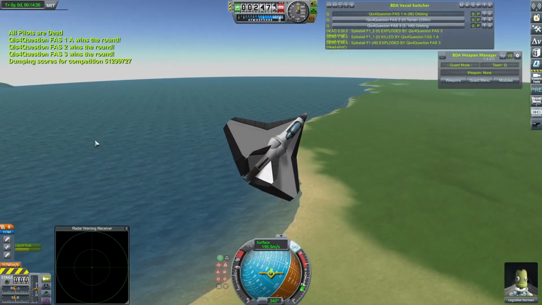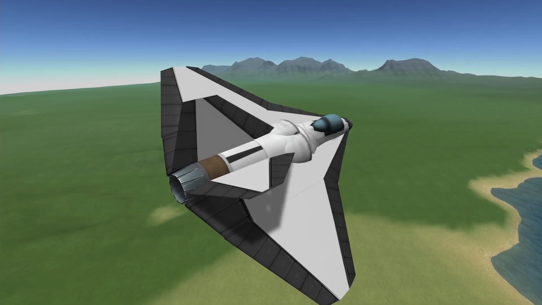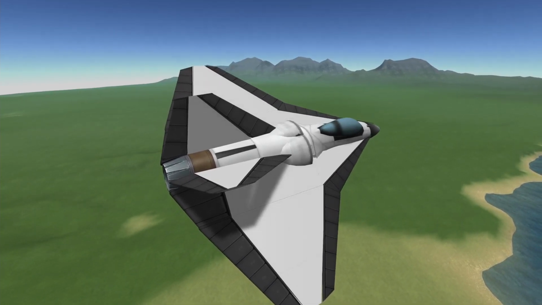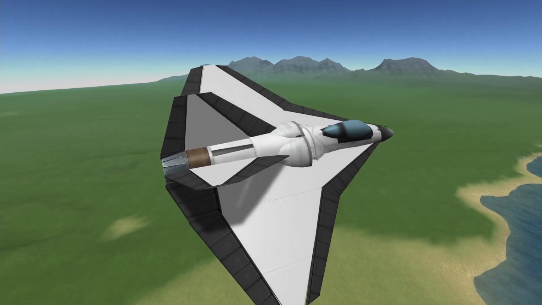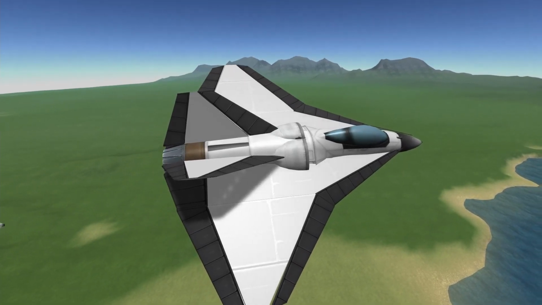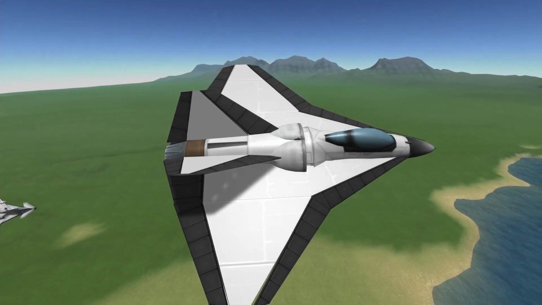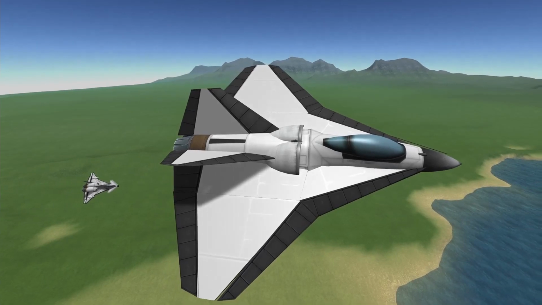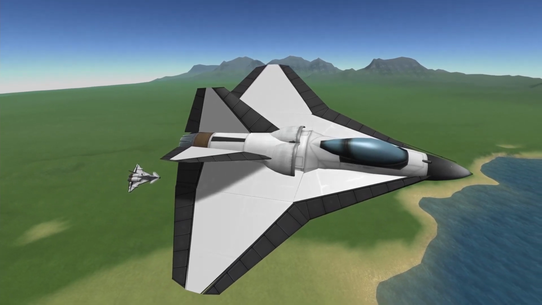So, Team Far Future, yes, 3 very interesting, very different craft. I do like, as I've said before, the FAS2, or the Q2 as I'm calling it. Not massively unconventional, but still one of those ones you look at and think, I wouldn't have thought of doing it that way. And yeah, they proved to be very effective in combat as well.